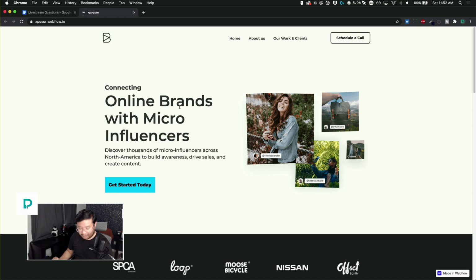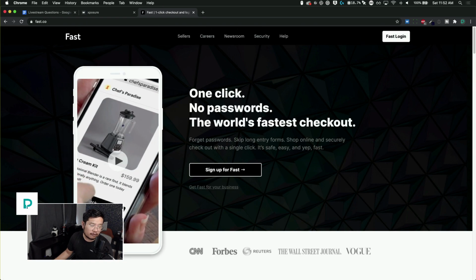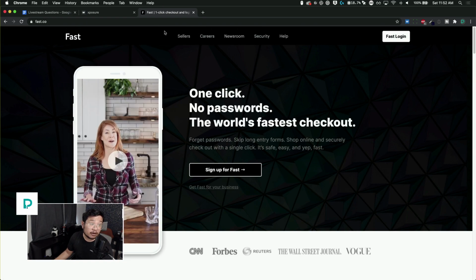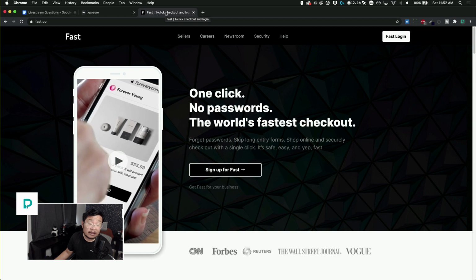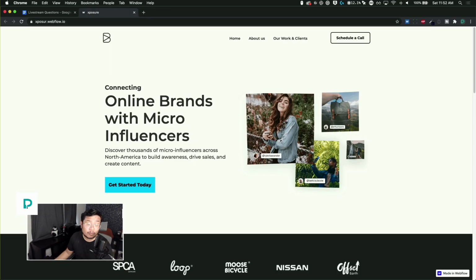If you did something like Fast, where in the hero row you have a phone and it has a looping video, or even a slideshow, a slider with real micro influencers that are working with this company showing up inside the phone, like their Instagram stories.